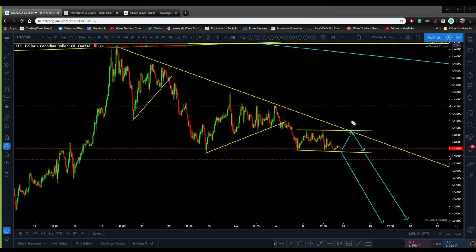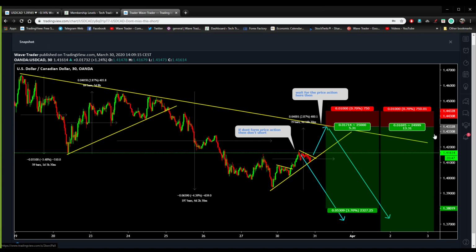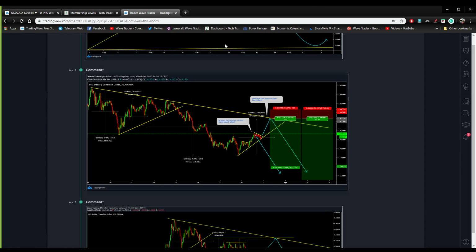Okay, if it is breaking up the 41 and going to tag the 43 area, the flat formation which I have shown you, then you're going to have another chance to sell from these prices, 143.20 or 143 areas, for longer term to the downside.